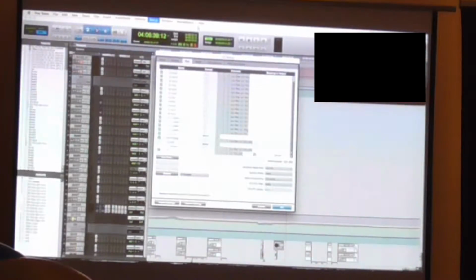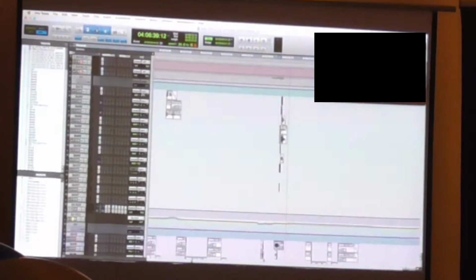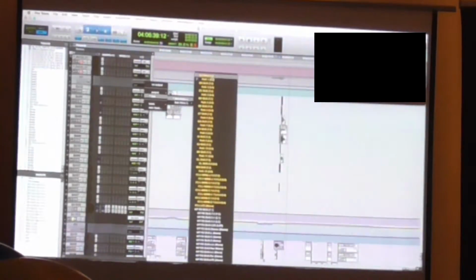Then that M bus, so if you see here, you can't really see it, this is going out of A bus, because this is group A. It's got a subpath, but that's for the 5.0.